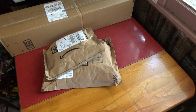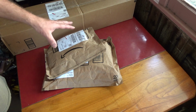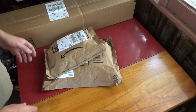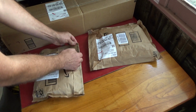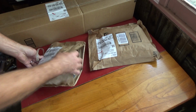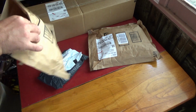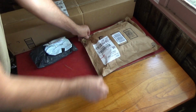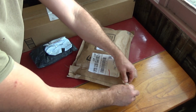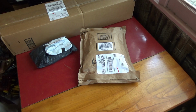Hey guys, got some packages in the mail. Now, this is something really cool. I hope everything arrived. I've got plans for a really cool video, which I think most of you are going to really love. So, all of this just arrived together, and I'm hoping, really hope, that the main part of the package is here. But I want to share this with you now, because I just think it's exciting.